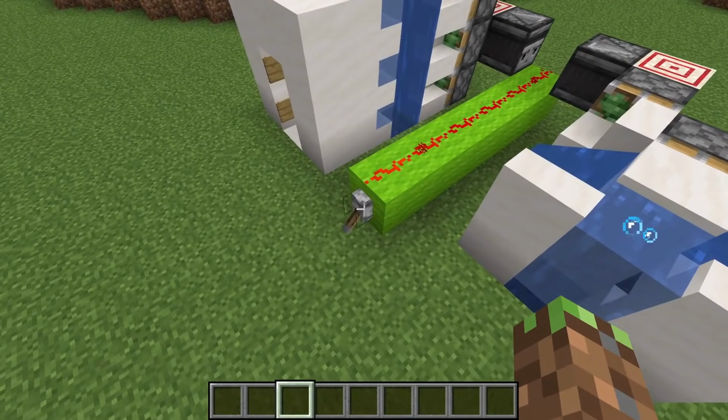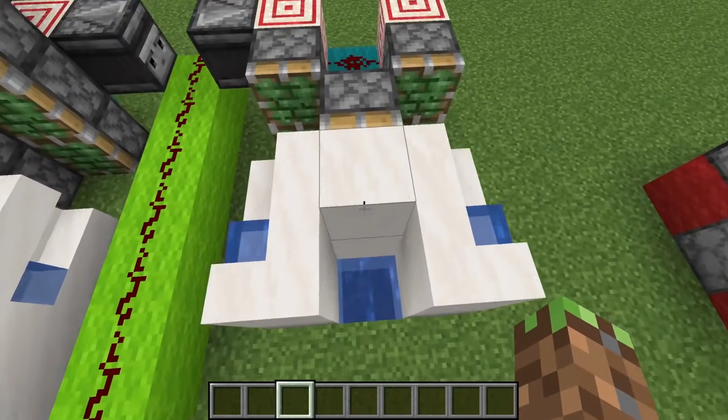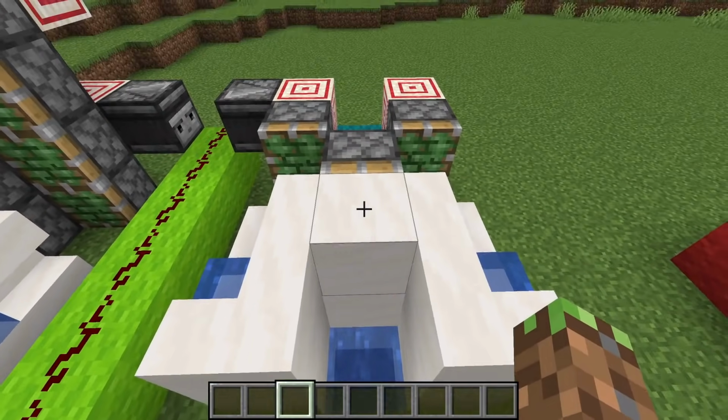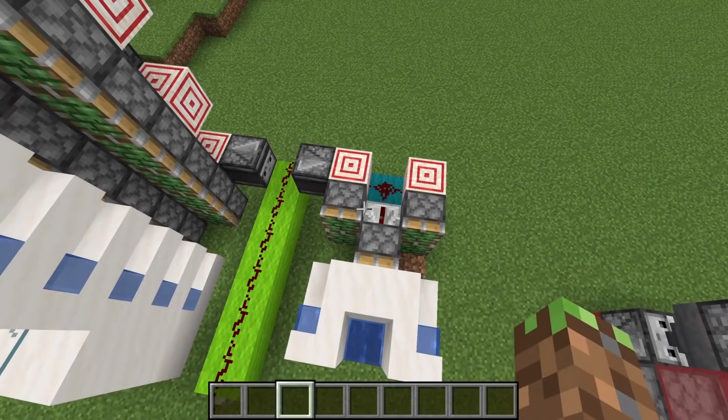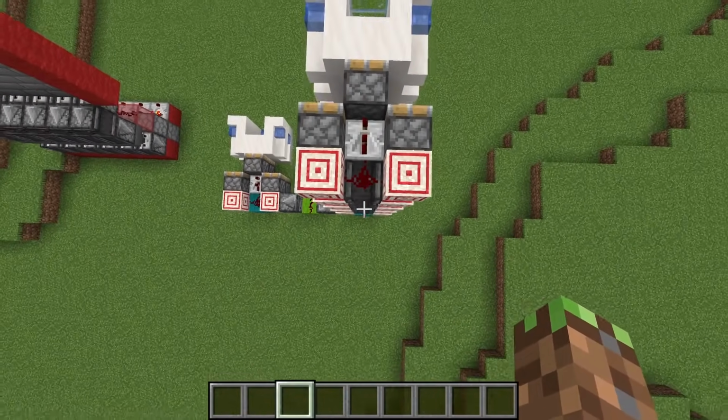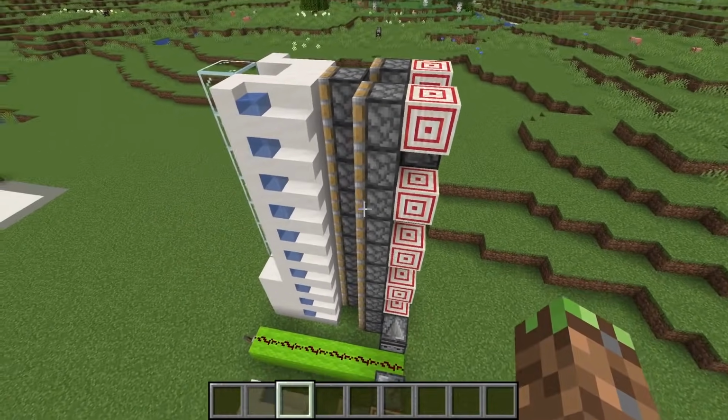And to turn it off, all we do, wow, look at that. We just block up the water on both sides, and we just delete the water by pushing blocks into it. That's literally the entire elevator. And you want to stack these on top of each other? Well, just stack them with observers. Look at that. It's so easy. There is nothing hard about this.